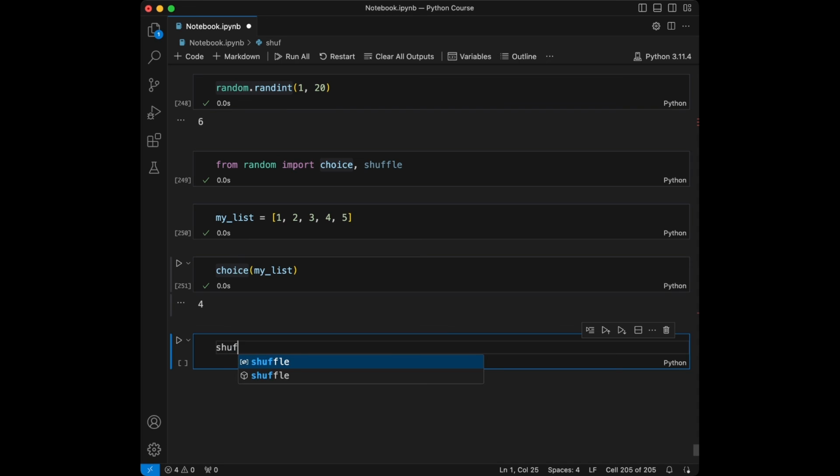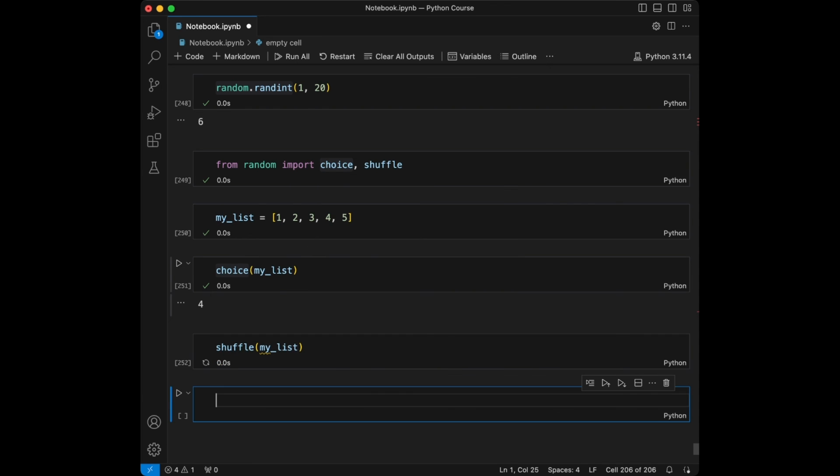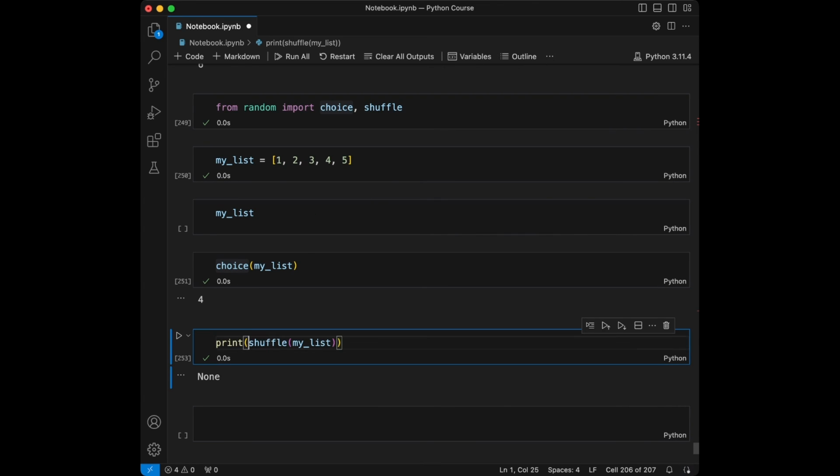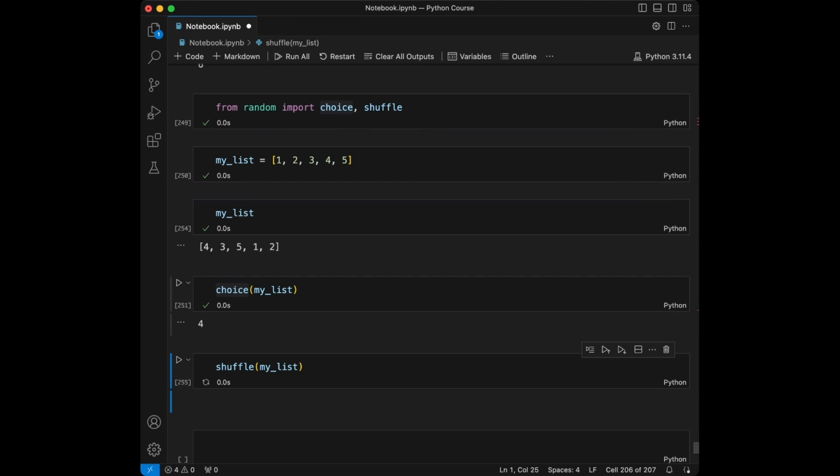And you can use shuffle like this, and it will change its order. You can just print this to see. It will just update the original list. When you do shuffle, it won't work with print because it will return None. If you use shuffle(my_list), it's going to be shuffled, and you can just run this again, call this again. It's just going to change the order of your list like this.